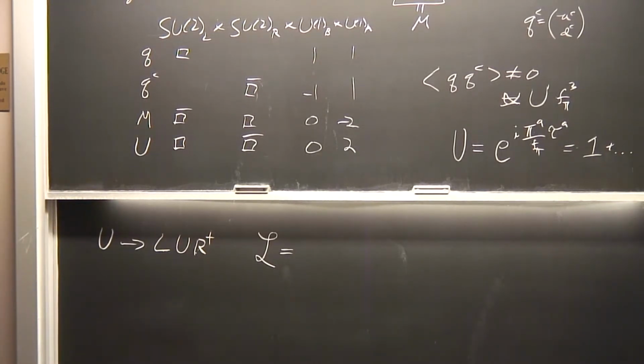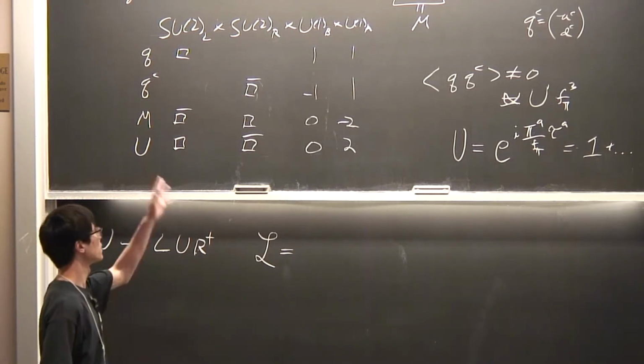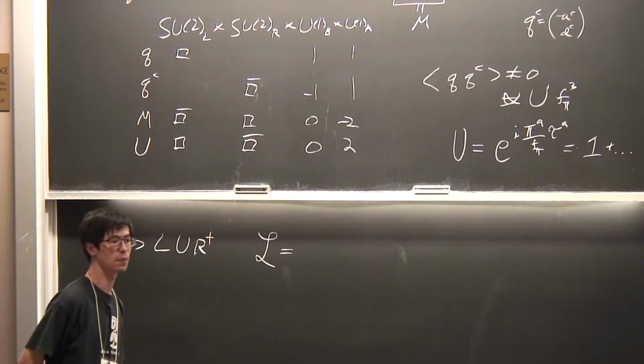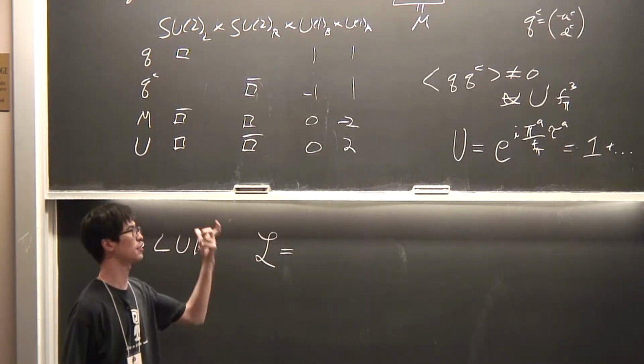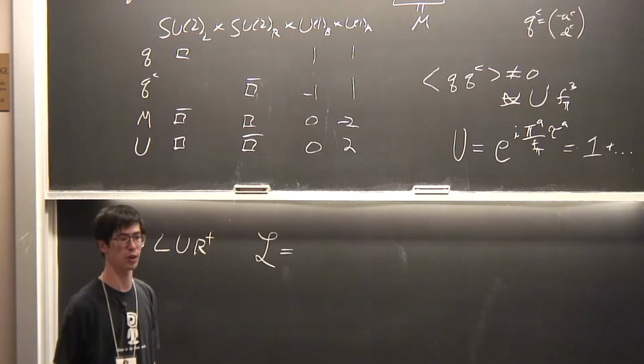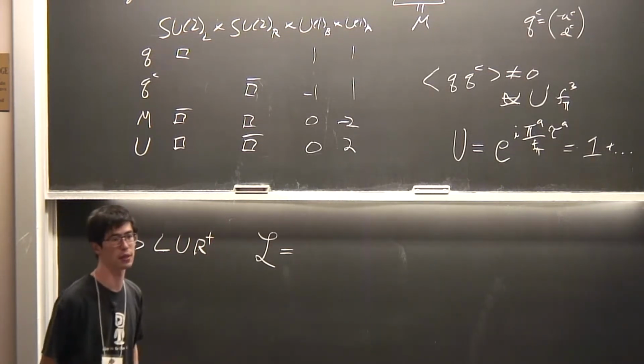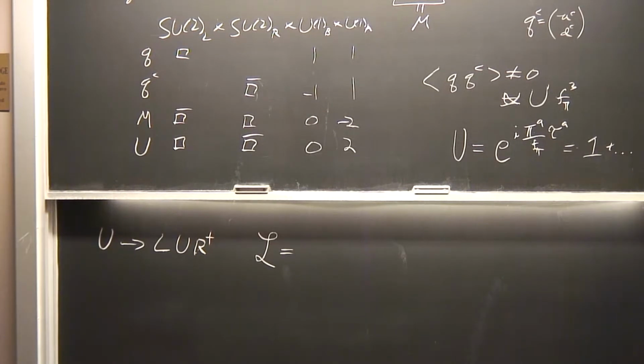Yeah? Sorry, probably I missed out. Did you explain why we took this particular group? So we're trying to mimic QCD here. QCD at low energies is roughly speaking just the up quark and the down quark. You can include the strange quark as well, but just to mock up the problem, this is a toy example of a theory that has something like the neutron. And we're going to try to calculate the neutron EDM in this framework.